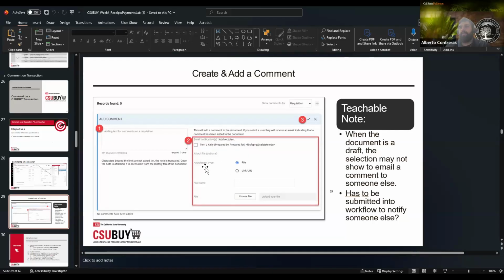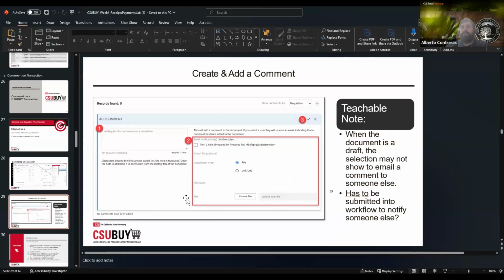From there, you're also able to send them the notification, and I do want to add, just because you check this box doesn't mean that everybody else won't be able to see it. It just means that that's the person that's going to get an email communication about the comment. The recipient will receive an email that will link them straight to P2P to this comment so that they can reply, or if they need to take an action, they're able to do so. But to finish off with the comment posting, you're able to attach a file or link a URL. And then lastly, and this is probably the most important, sometimes this feels weird because I feel like there should be a post button here on the bottom somewhere, but you just have to hit the check mark in order to post this comment.